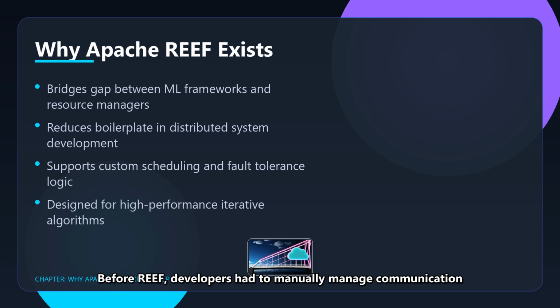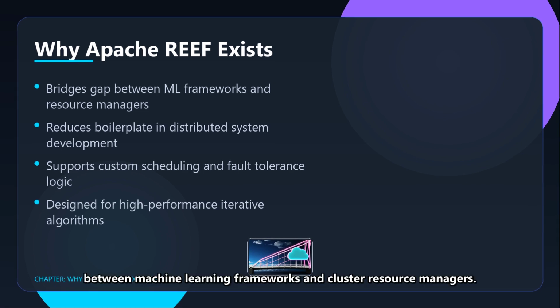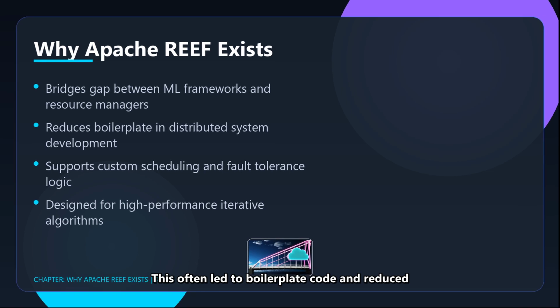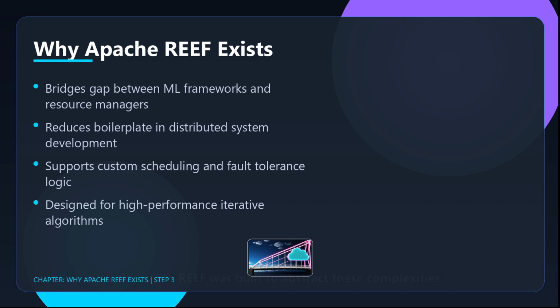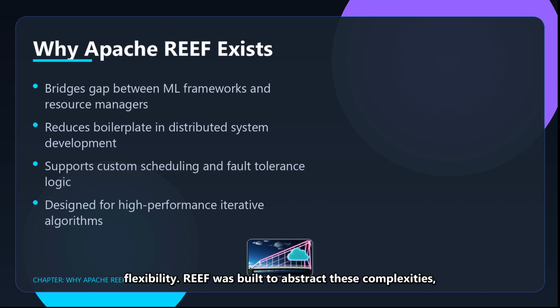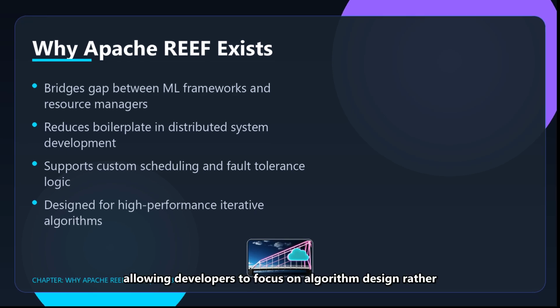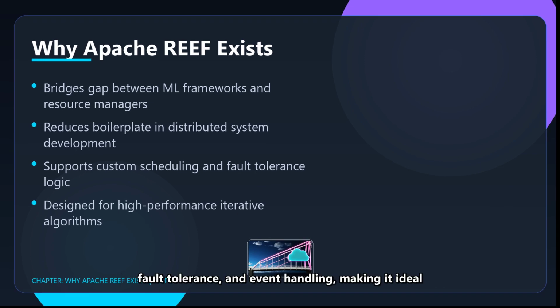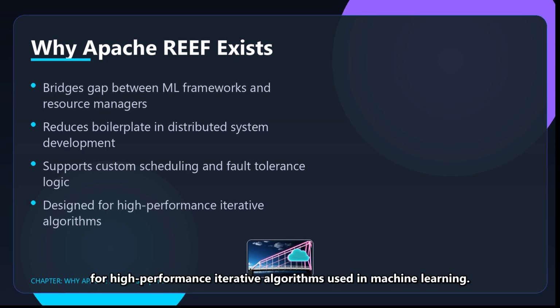Before REEF, developers had to manually manage communication between machine learning frameworks and cluster resource managers. This often led to boilerplate code and reduced flexibility. REEF was built to abstract these complexities, allowing developers to focus on algorithm design rather than infrastructure. It supports custom logic for scheduling, fault tolerance, and event handling, making it ideal for high-performance iterative algorithms used in machine learning.